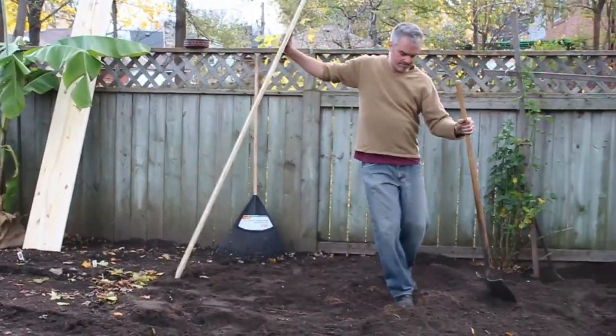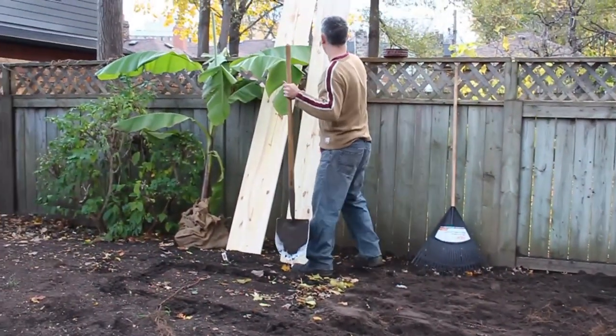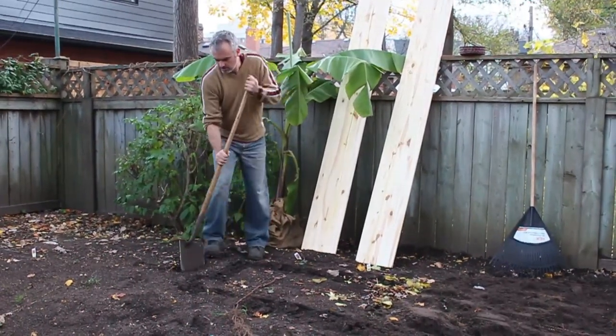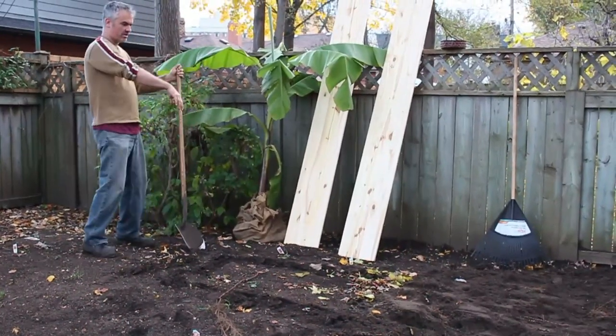Just make sure I got enough space. You know what? I'll move it over a little bit. I don't want to overlap my other one. I don't want to get too close to that tree because there's a lot of roots. Let's do that, or maybe even that. Okay, so that's pretty much what I'm gonna do with that.